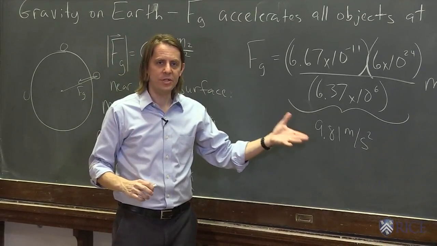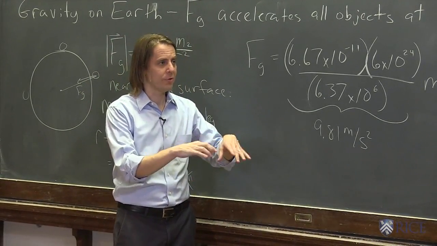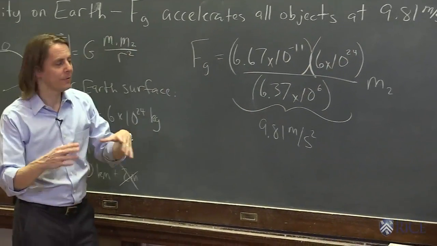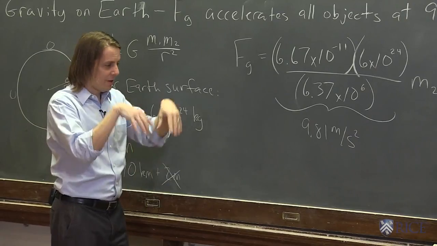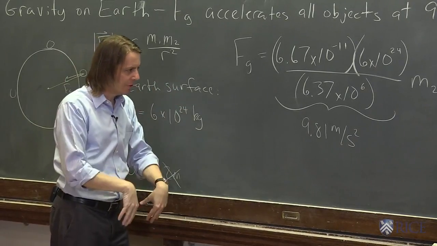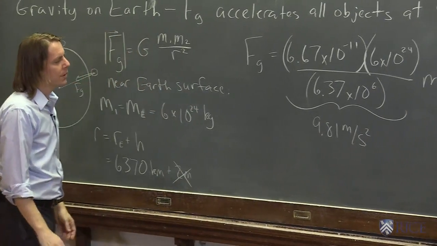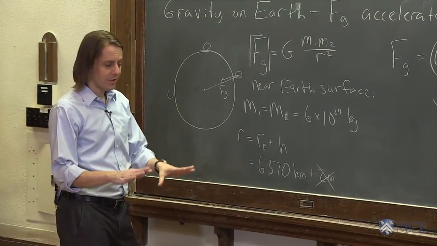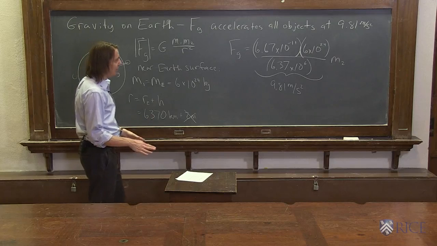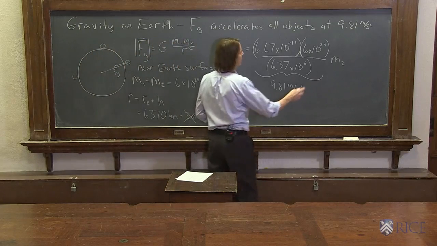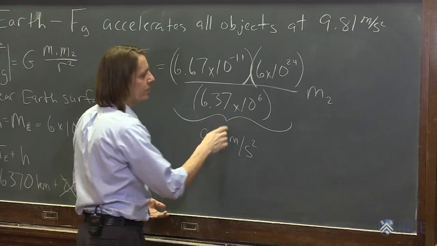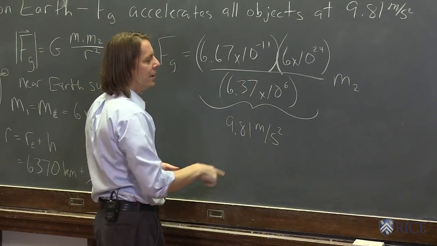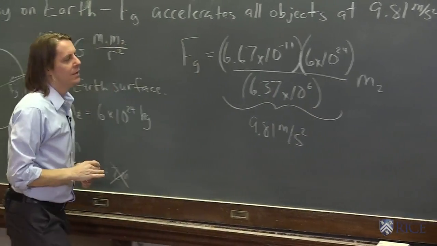This is where that value little g comes from, is the Earth near its surface creates an acceleration 9.81 meters per second squared. If you wanted to call it a vector field, you would say it pulls everything down with an acceleration vector, 9.81 meters per second squared. If you wanted to figure out little g, or the acceleration that something falls on another planet, you would simply have to plug in a different mass and a different radius, and that would be the answer. That's all you would do. Different mass, different radius, new acceleration. That same acceleration would be applied to any mass.